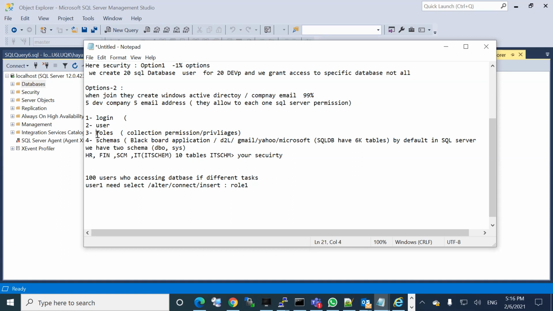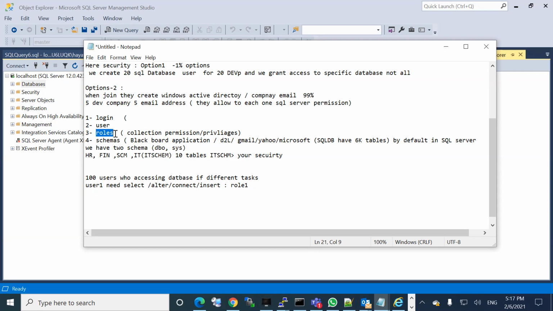Then we talk about roles. A role is a collection of permissions and privileges. For example, we have a lot of privilege requirements for a lot of users. We cannot go one by one to give the select permission, alter table, and different types of permission.